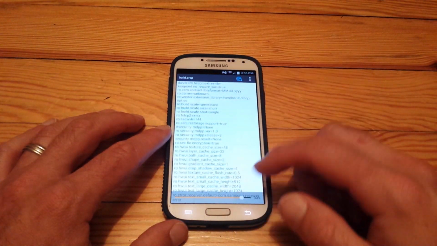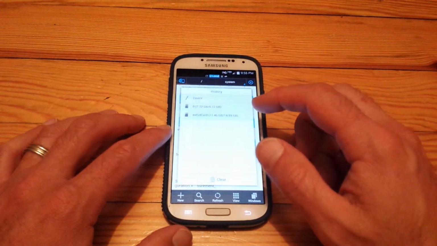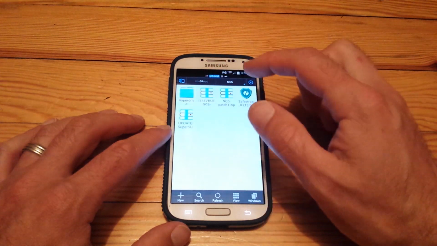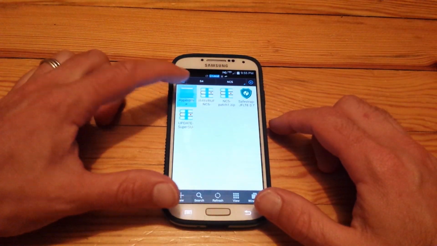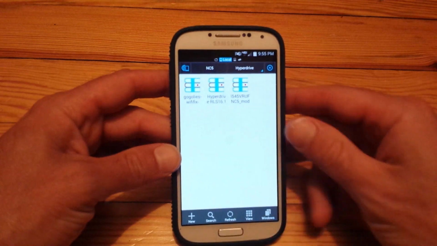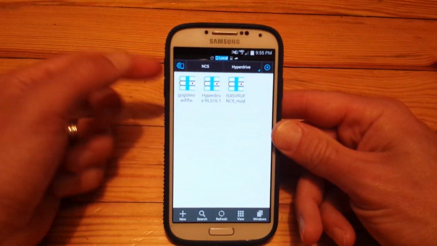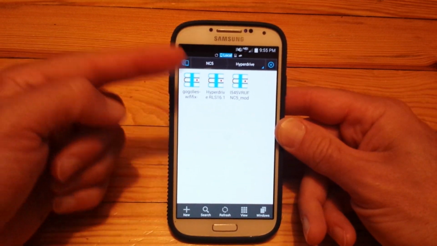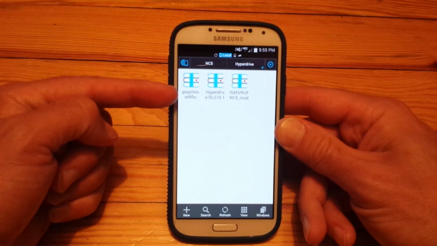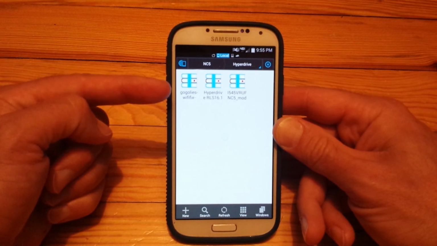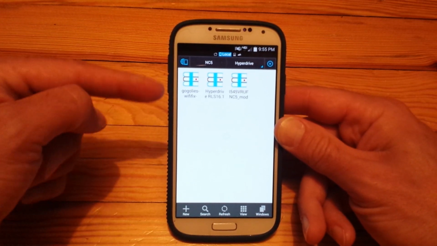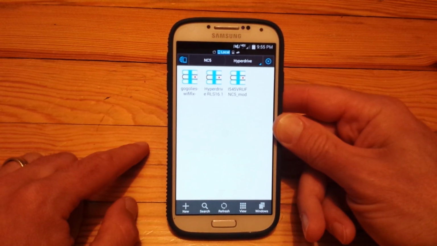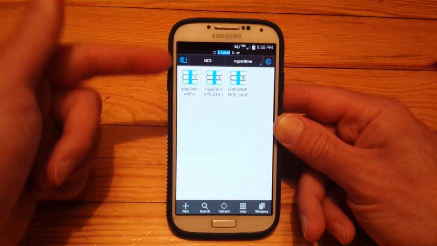Alright, let's go back. I was doing some crazy stuff there, okay? We're going to go into our ROM here. Hyperdrive. Okay, there's three things that I would like for you to put on your phone. Of course, the Hyperdrive Release 16.1. You're going to want this Googly's Wi-Fi fix, because I've noticed when I put this ROM on my phone, my Wi-Fi was not working. I had to find a way to do it, so I put this on here.